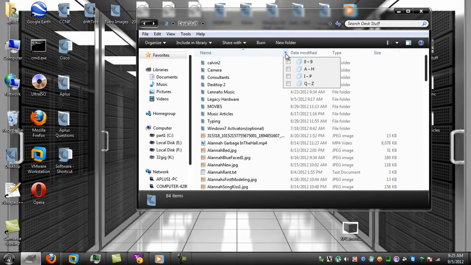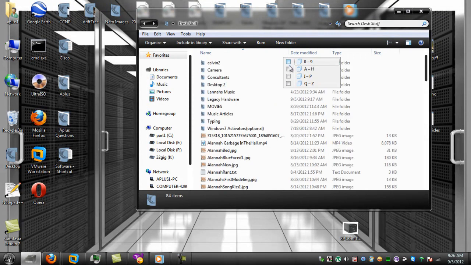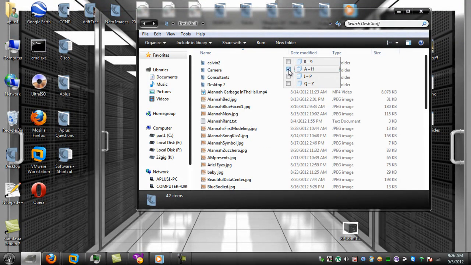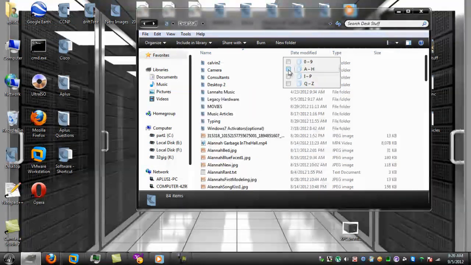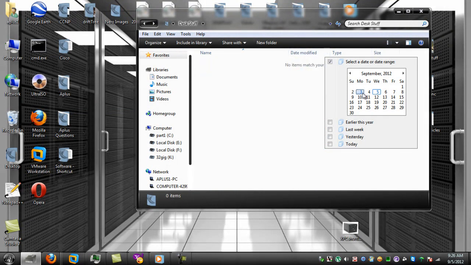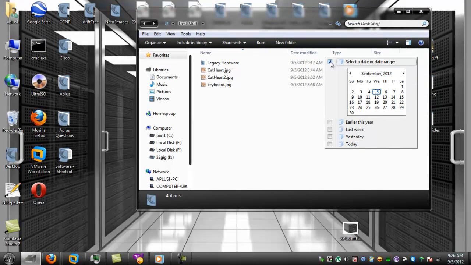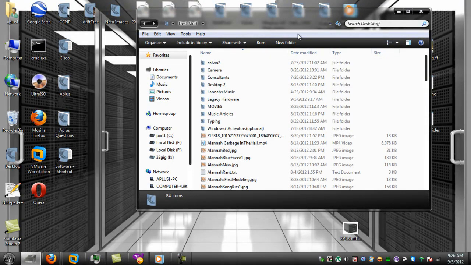Suppose you have an absolutely huge folder and you need help sorting things. You do it by number. You can do it by selecting a portion of the alphabet. So just to help you break down your search. You can do it by date modified. There's nothing on the third because I just made this folder. Actually, I made it on the fourth. Okay. So I'm not selecting a date range now.